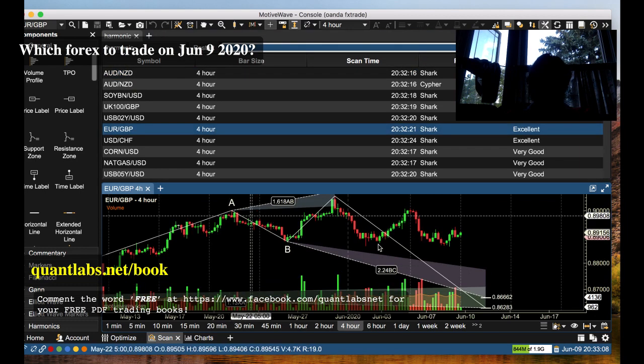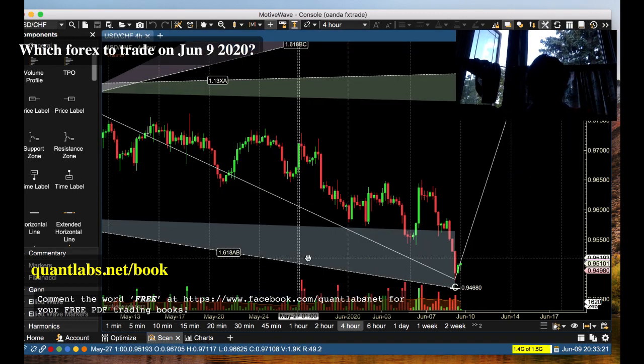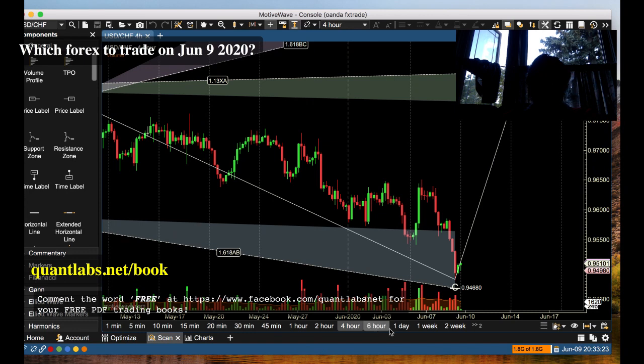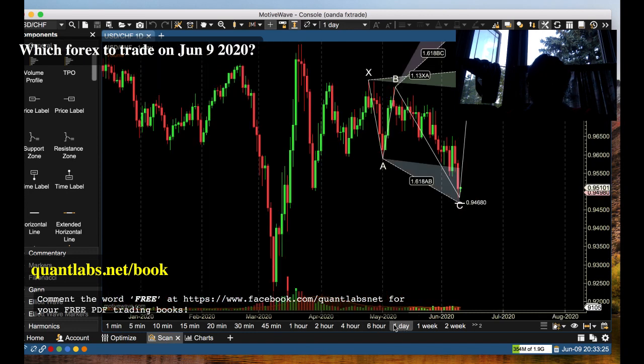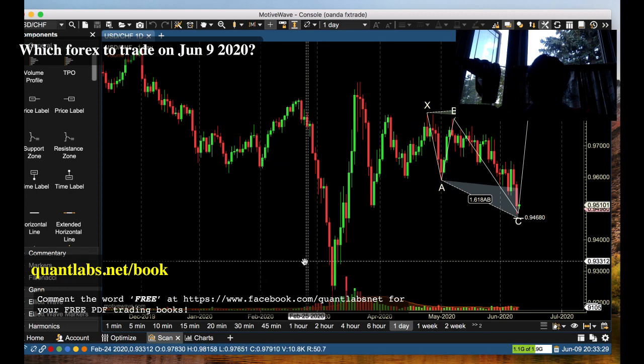Euro and the British pound, same thing. And the USD and CHF. Okay, so we have here a long potential, this target being higher than this currently is. So let's look at that chart. So again, you know, this is the daily chart. This is what we call unpredictability.